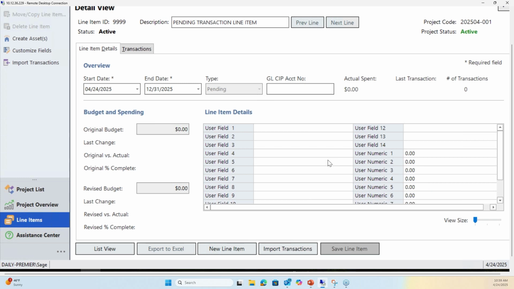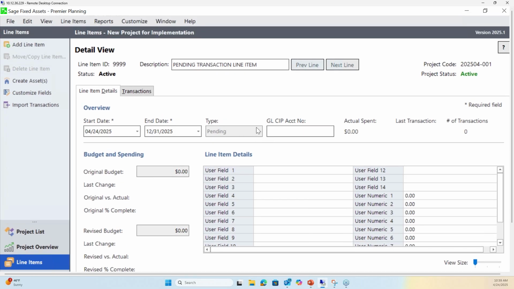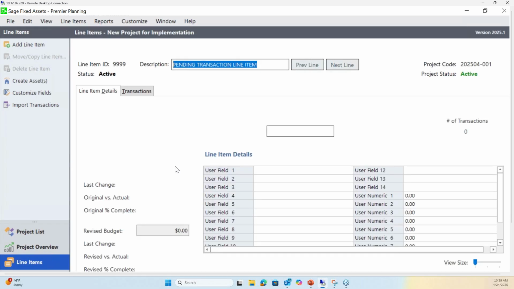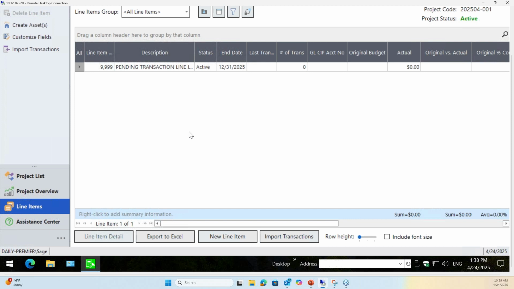Which is pretty fantastic. So if I want to send my planning reference, which gets back to setting up for auditing purposes, the historical purpose of reconciling all the data that goes into our subledger back to the original project, that's what this planning reference refers to. I always like to show this because this is probably by far one of the most important pieces of implementation of the CIP and Sage Fixed Assets is this planning reference.